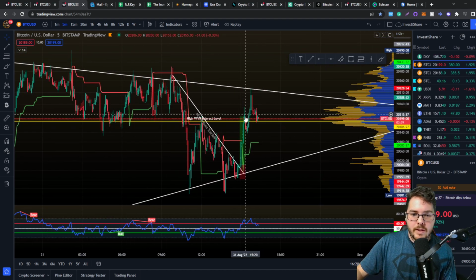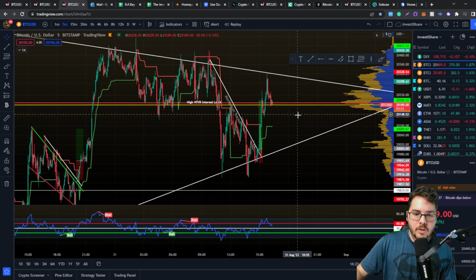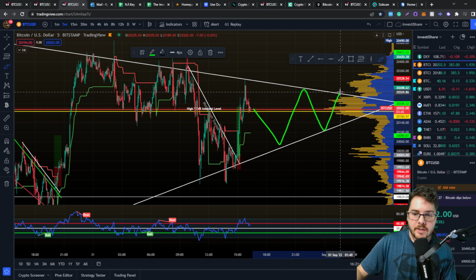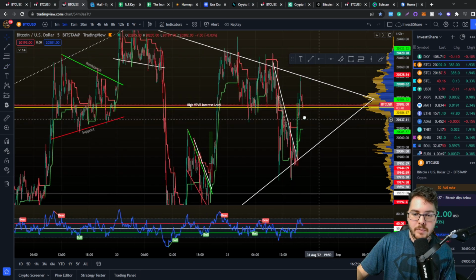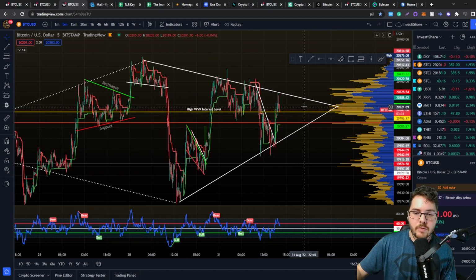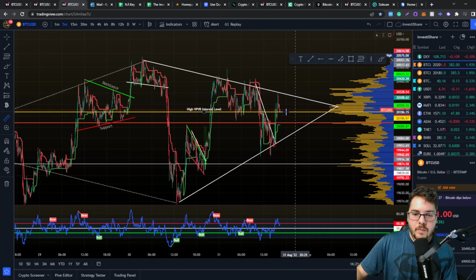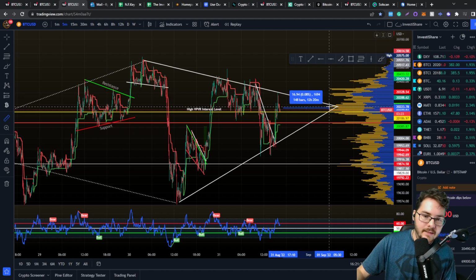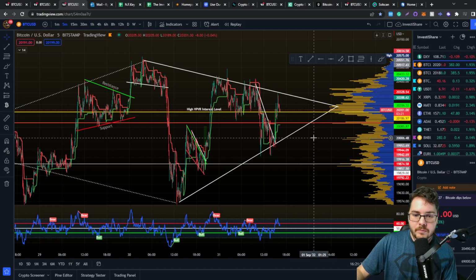Anyways, yeah, we just respected this downtrend level of resistance again. We're on the 5-minute chart, so we may start seeing Bitcoin coil up within this formation. And when we do, we can prepare for a long or short, depending which direction it breaks out of. We are getting close to the point where we can expect a breakout, because typically with cryptocurrencies, they tend to break out sooner rather than later. Let's see how much time we have left here. So a maximum of 12 hours, but I see it breaking out within like 6 hours or less. So roughly around here. So keep your eye out on this.